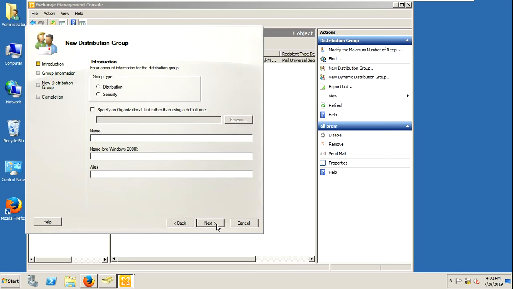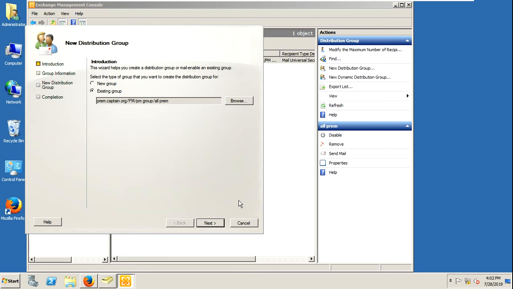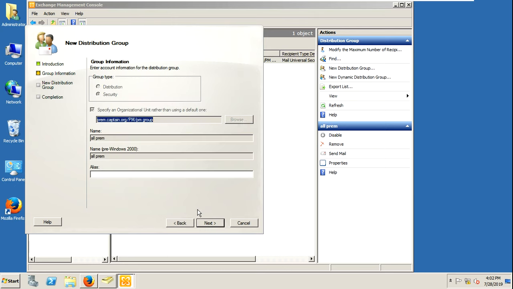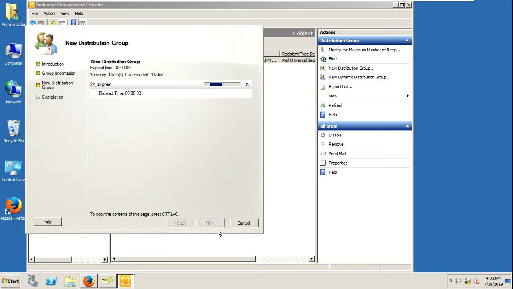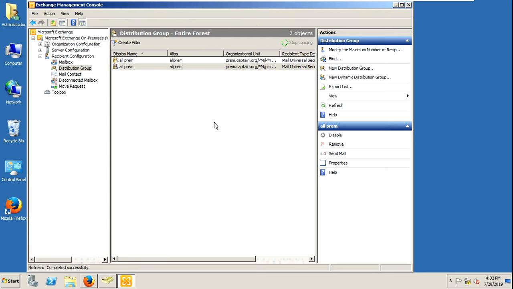Okay, now I will put a name for the group, that is all frame. Okay, next, new, is created.